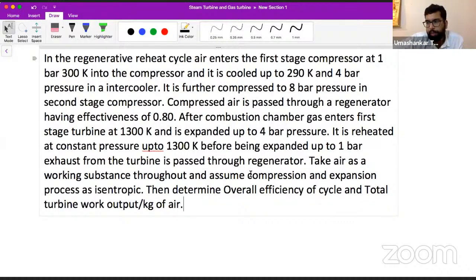Okay. If you see the book by Dr. P.K. Nag, Power Plant Engineering, you will find one or two paragraphs written about the gas turbine, that it is very much similar to a steam turbine. The velocity triangle confines to the axial compressor, gas turbine, that is axial flow steam turbine only.